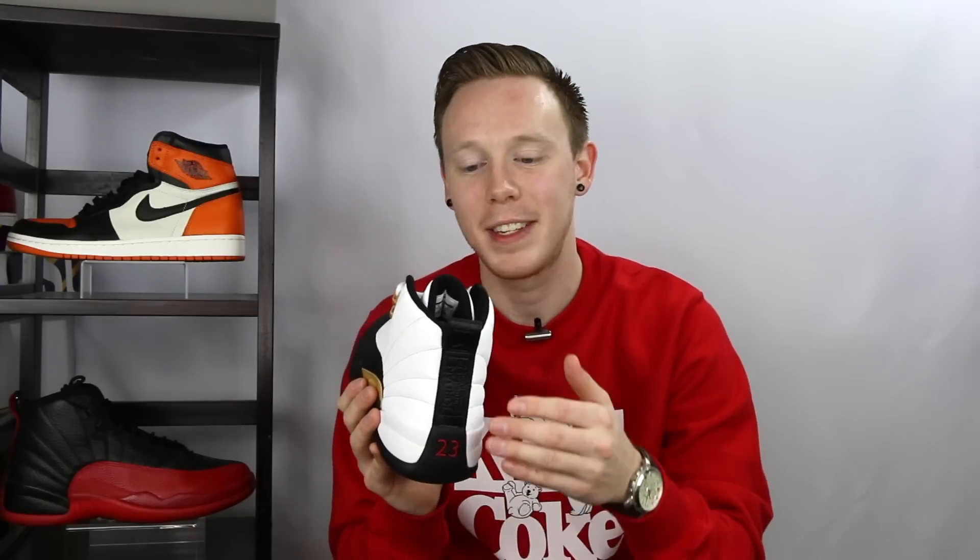Inside the shoe you've got that same Air Jordan 12 lining in black. The insole of the shoe is actually textured like leather and has that same Chinese script printed on the heel. Moving around to the back of the shoe, you've got that one-hitter red with a 23 on the heel. Of course you've got your blackout pull tab, but this time it's in leather and it's got that same wicker texture that you found on the mud guard.